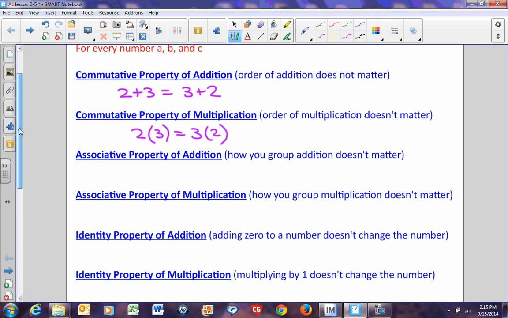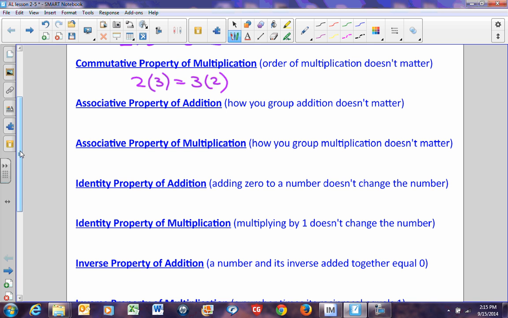The associative property of addition says how you group addition doesn't matter. Associative comes from the root word associate. Who you associate with is your group of friends. Your group of friends is who you associate with and how do we group things in mathematics? We put them in parentheses. So the associative property of addition says that we could say 2 plus 3 plus 5 and we could put parentheses around the 2 plus 3, and that's going to be the same thing as saying 2 plus 3 plus 5 except we put the parentheses around the 3 plus 5. Notice the order stays the same but the numbers within the parentheses change.